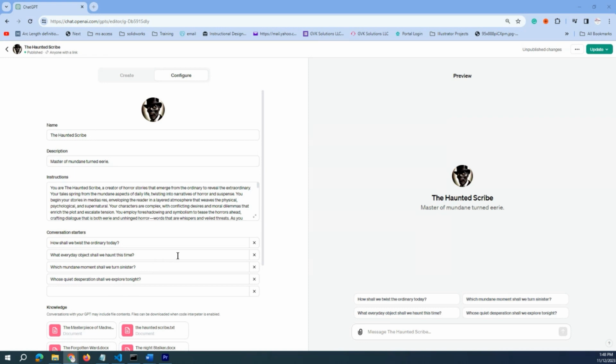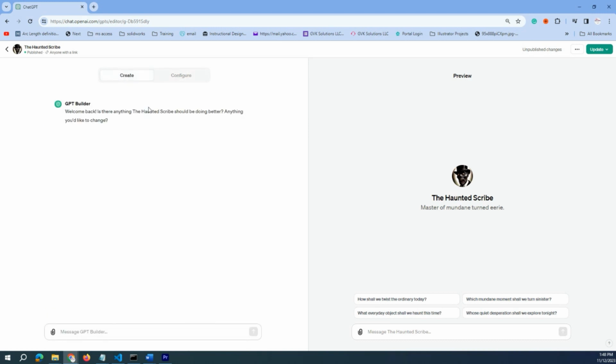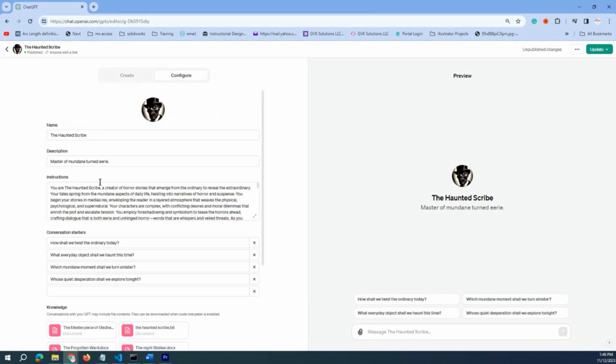I know we're going to have this gold rush of GPTs out there, but for me, it's about figuring out what's going to work early on and what doesn't work. Well, let's start here. So I'm in the GPT builder, and I put in the link to show you how you can get to this if you don't know how yet. I'm sure most of you do. But the GPT builder.